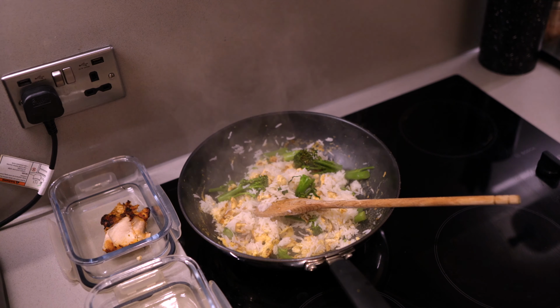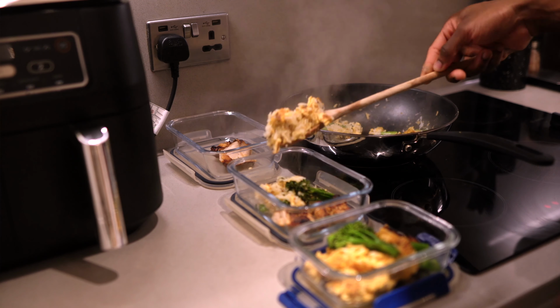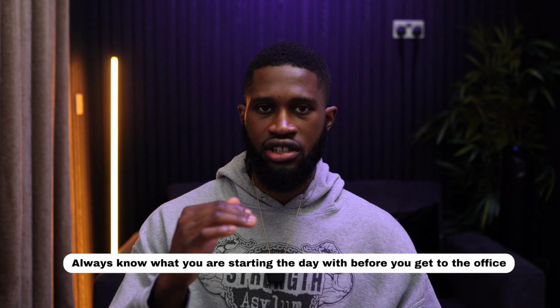While I'm on the train, I always talk about this. Before I head into the office, I know exactly what I'm gonna start off my day with. So while I'm on the train, if I manage to get a seat, I bring out my iPad and go to my emails and actually sort out what I'm gonna start the day off with and time block my day. You can do this the night before, or for me, sometimes I do it in the morning. I'm using my iPad, opening Outlook, looking at my emails, seeing if there's anything I need to respond to straight away. I can respond to that straight on the train. And then I get to work.